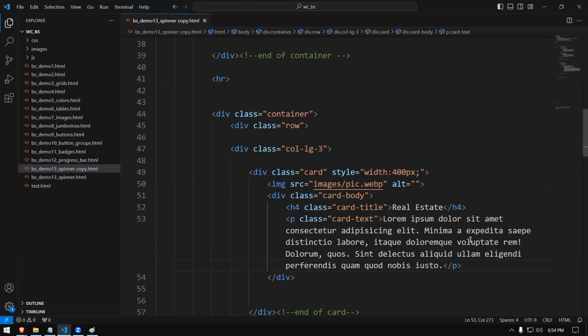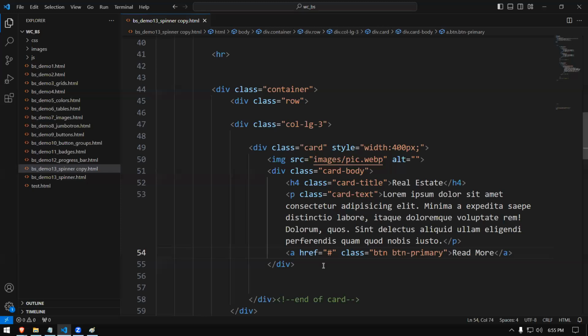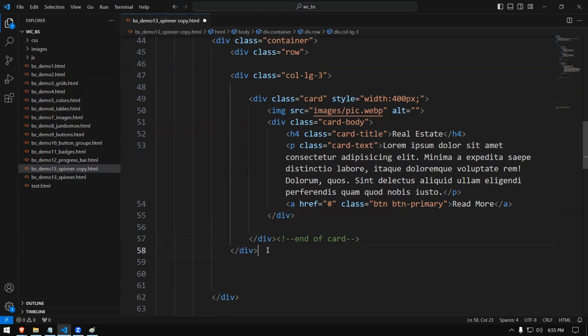Finally, I like to put a button. We all know how to create buttons. Class, we say btn, then we can say btn dash primary. These are nothing new. Okay, let's say read more. So that's a button automatically, very nicely coming. See, the padding nicely comes, margins automatically maintained. It's almost very quick design for you, right? Now, if you're in a hurry to create something like this, it's an ideal design that you can do, right? So I like to have this one.